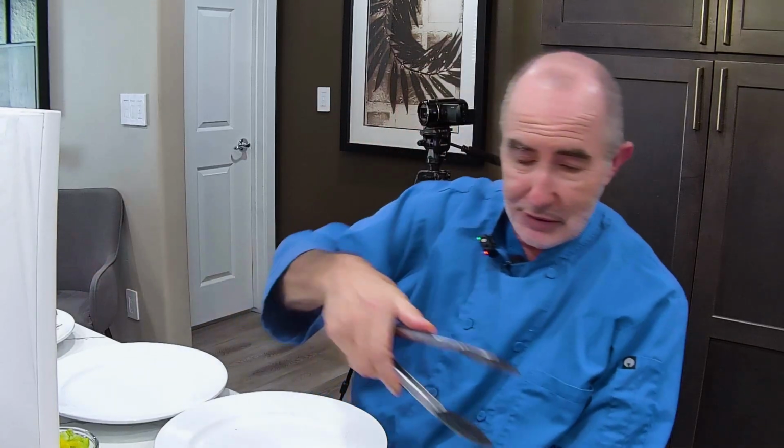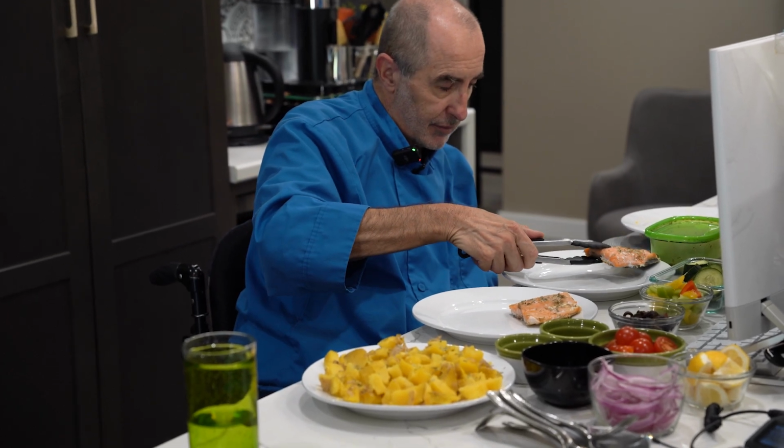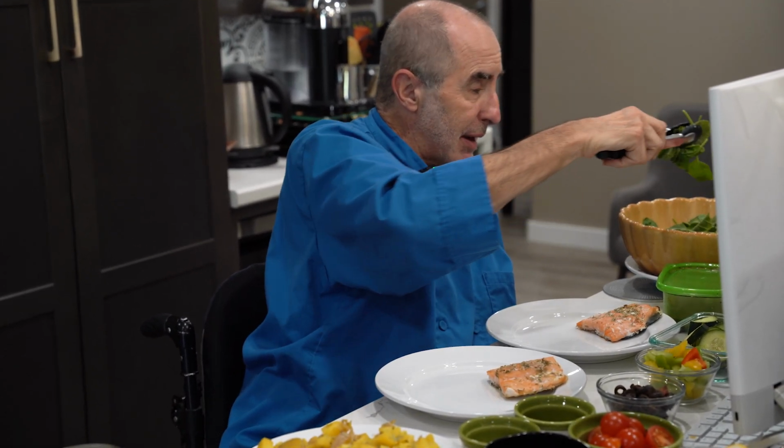So first thing I'm going to do is I'm going to take my salmon fillets, I'm going to place them on the plate, because that's the first thing we want on the plate. Then I'm going to take my greens, which we have. Again, baby spinach and baby kale.